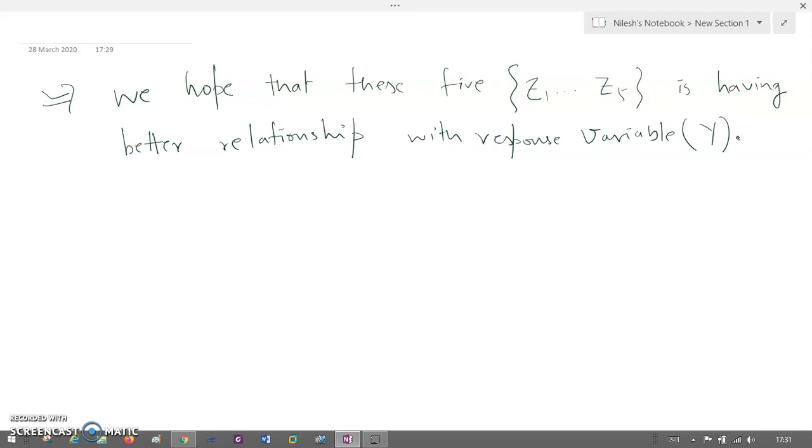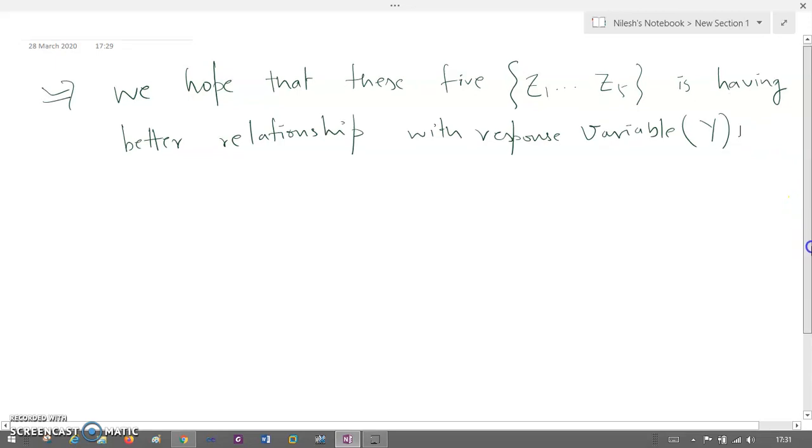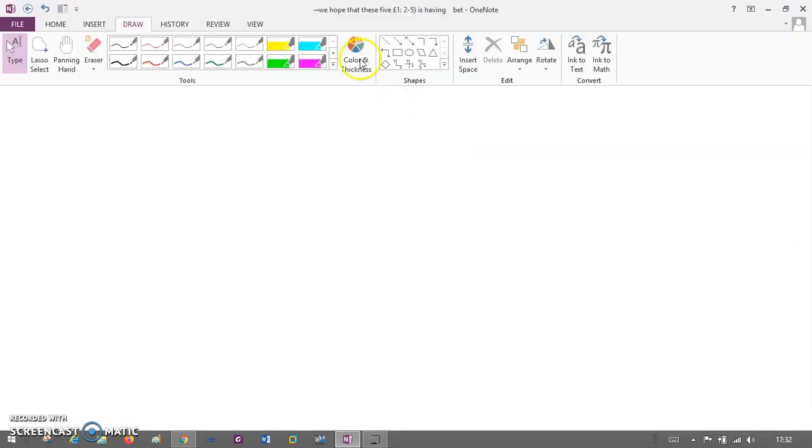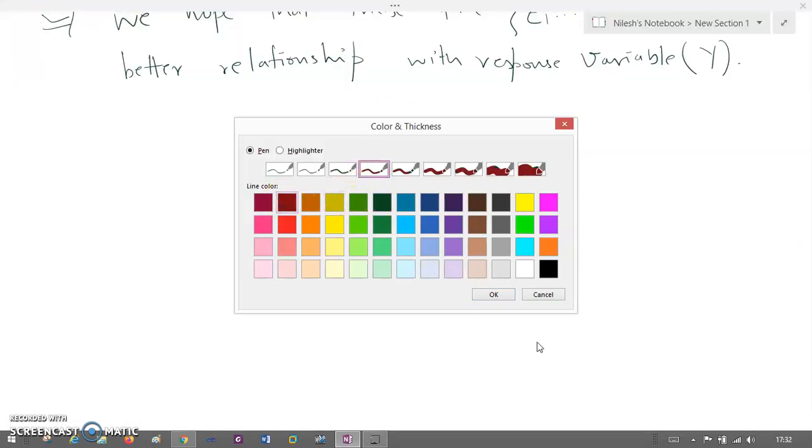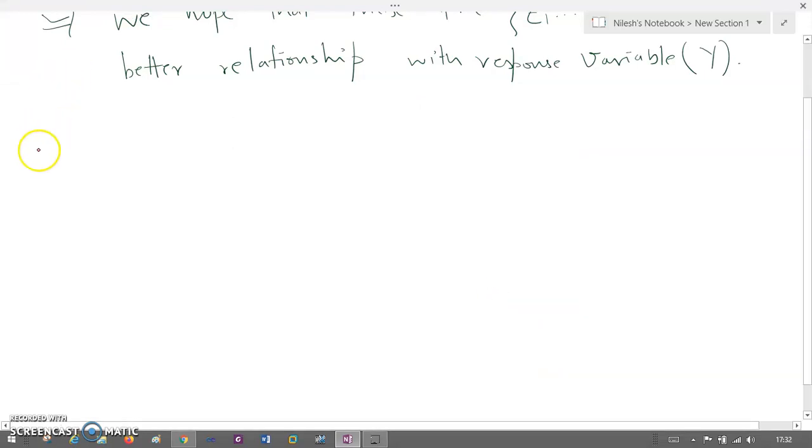If I have x1, x2, x3 till xp, and from that set I'm using only z1, z2 till zm, then these z1 to zm are going to give you more variability, and they will give you a precise relationship with the response variable y. Let me formulate it with this writing section.